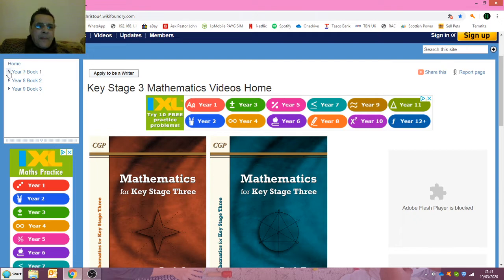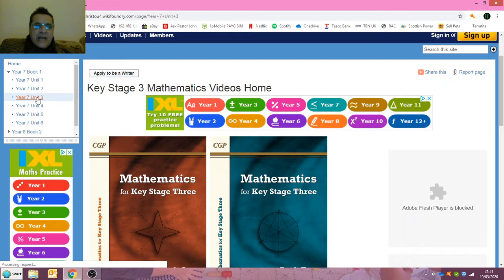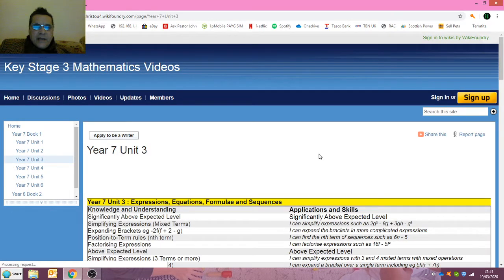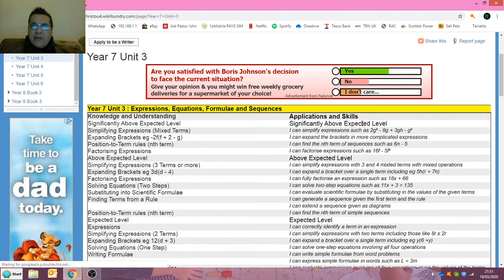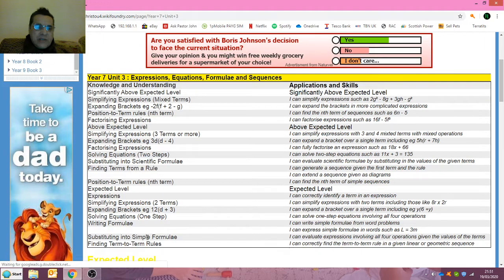Click on this little arrow here, and that will reveal to you the 6 units that we do. Let's say you're in Mr. Ram's class at the moment and you're doing unit 3. You can hit the unit 3 link and you won't recognize this sheet, because all of the sheets that we produce for you are beautifully color coded with lots of little colors, but you may recognize things like significantly above expected, and the expected level, and all these little descriptors are mini topics of things that you're able to do and will be taught. So here we have unit 3 in year 7.